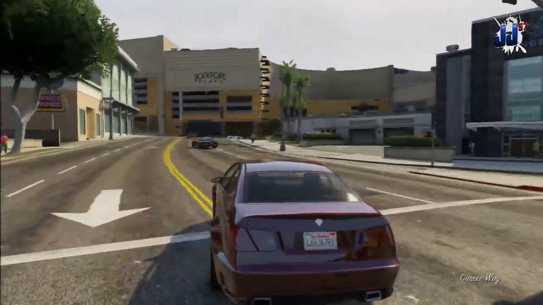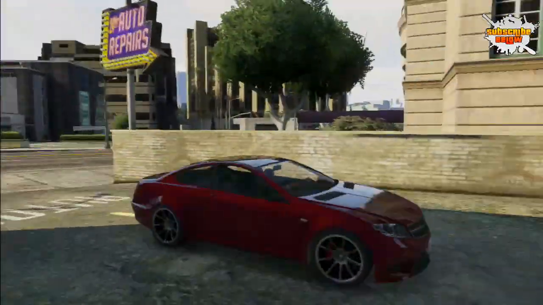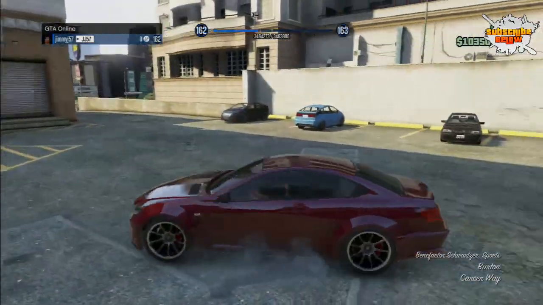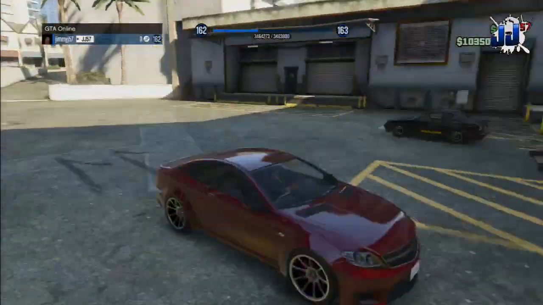Now, today I'm going to be doing the Benefactor Schwartzer on GTA 5. Now, this is actually a sports car. I picked it up off the road. I'm actually online right now, so I'm pimping this car with my actually hard-earned money, not just all the offline money, which can easily be replaced if I just don't save. But anyway, I'm going to be pimping out this car online.